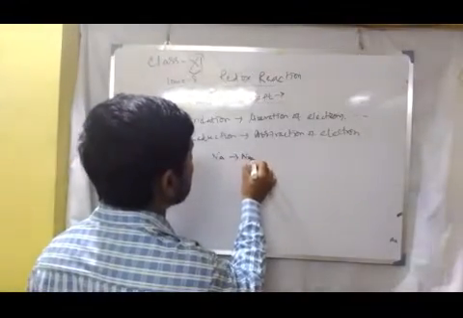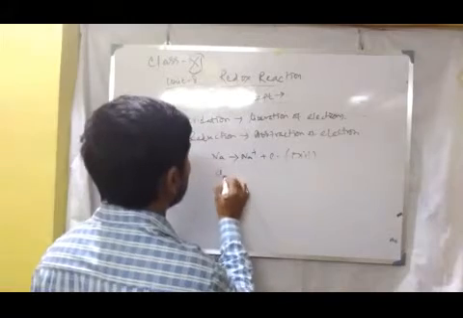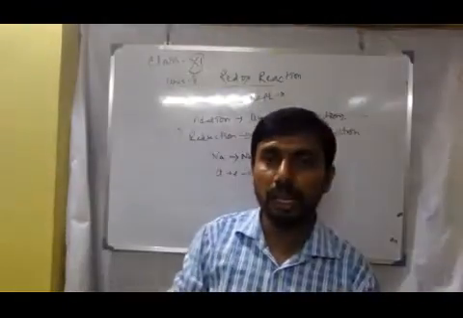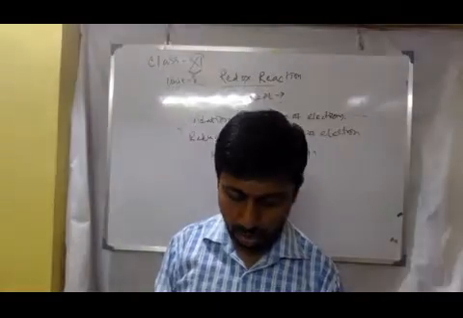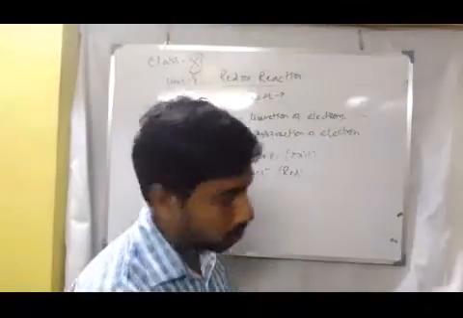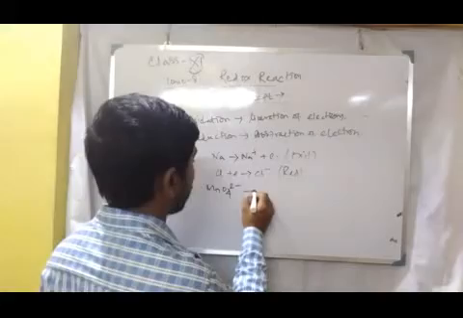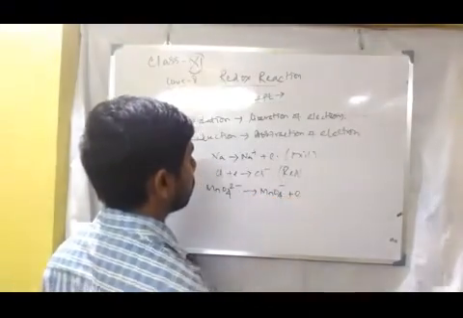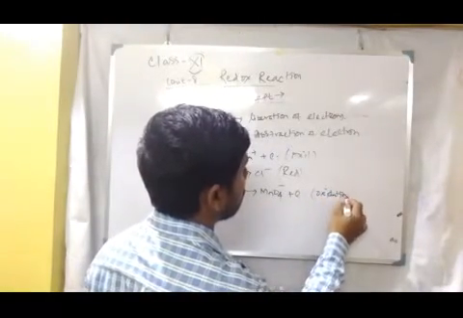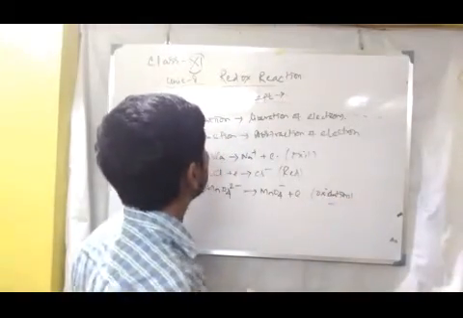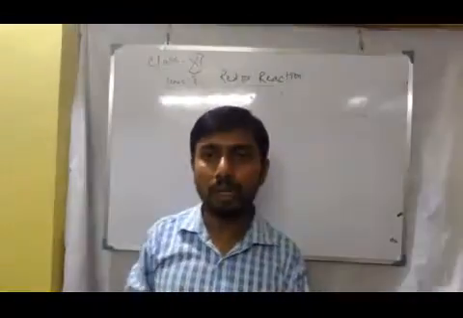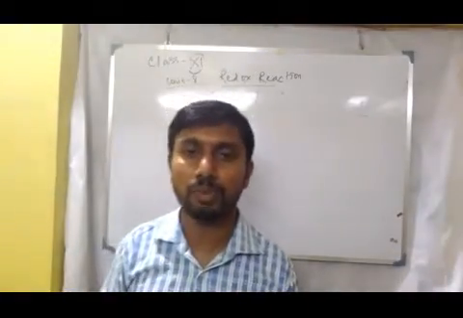So Na to Na plus plus electron is oxidation. Cl plus electron forming Cl minus is reduction. So when a species releases electrons it is oxidation, and when it takes electrons it is called reduction. For example, MnO4 2 minus going to MnO4 minus plus electron. Here an electron is eliminated, so it is a kind of oxidation. So it is the modern concept, the electronic concept of redox reaction. We know what is oxidant, what is reductant, and which one is oxidized and which one is reduced.